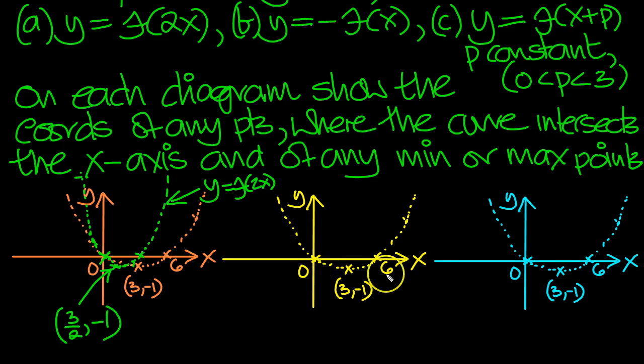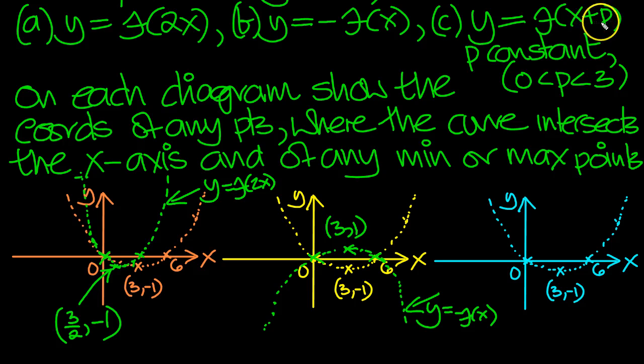The next one, minus f of x, is simply the y values will be inverted, won't they? So this value that was at (3, -1) will now be minus the minus 1, will be (3, 1). The 0 values will still be 0, won't they? So it will just flip upside down. So it will come up, go through here, and it's just reflected through the x-axis, isn't it? So there's our curve, not very well drawn. y equals minus f of x.